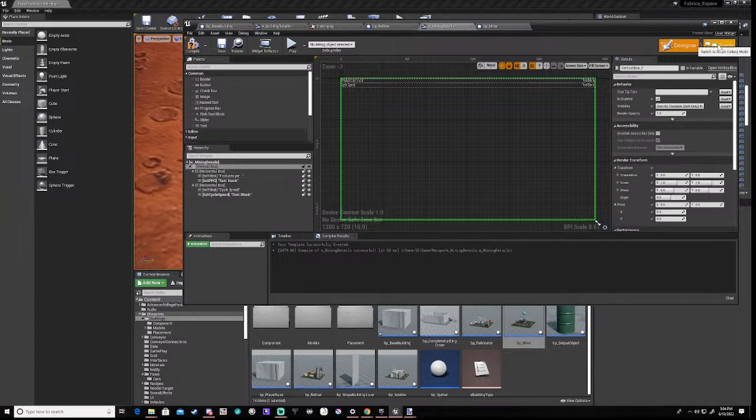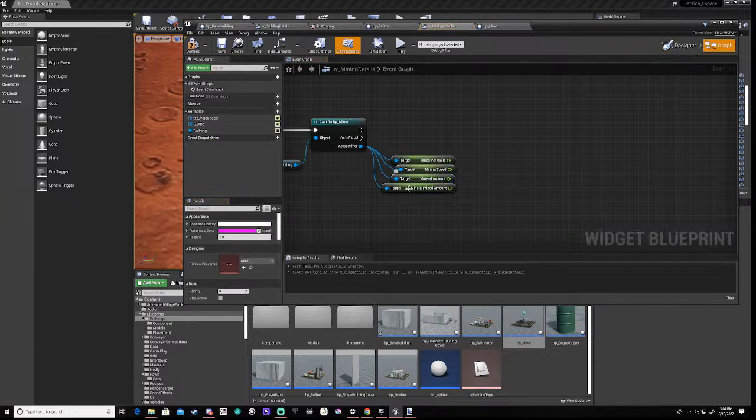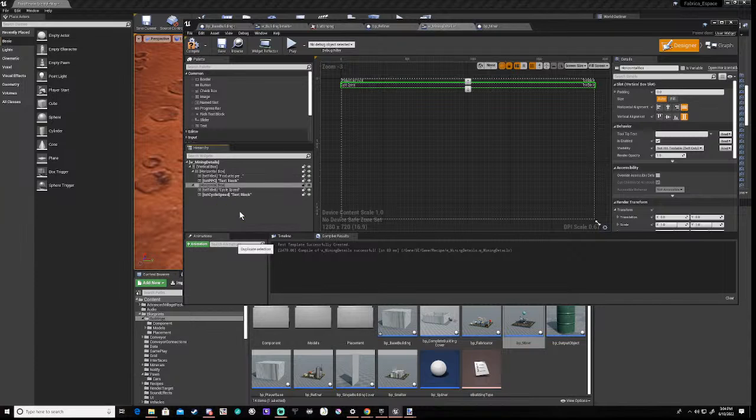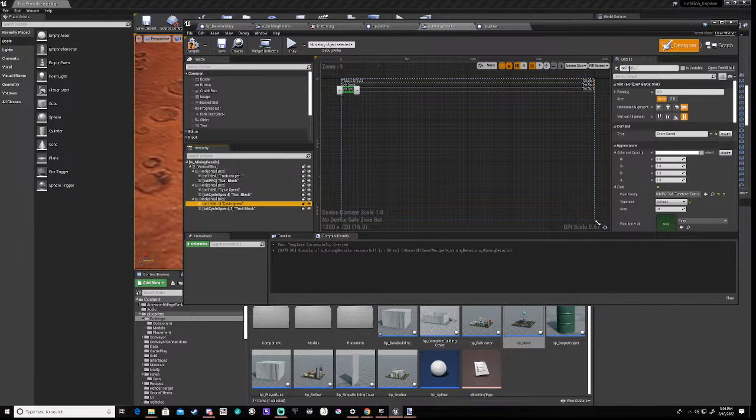Right, and the other things we have is the mineral amount would probably be a good one. So if we duplicate that, let's, well, if we can spell it right, that is mineral amount.